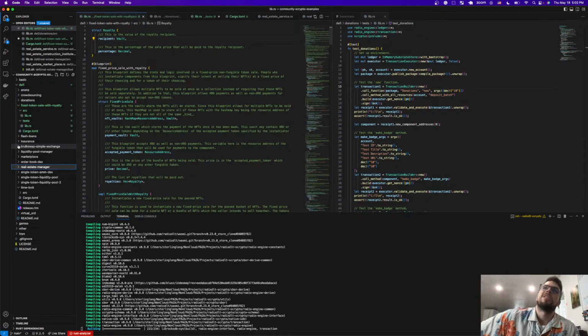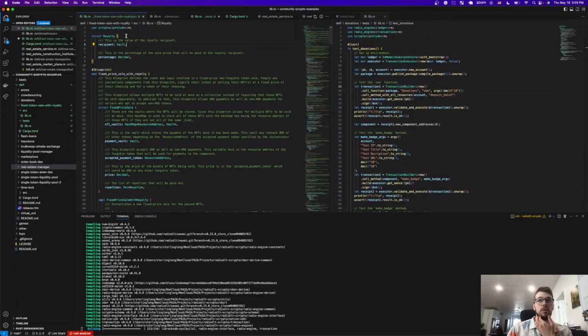Okay, so effectively, what I want to happen is... yes, I'm saying that this is the vault of the royalty recipient, but that is not entirely correct.